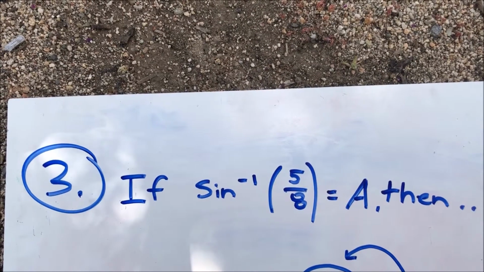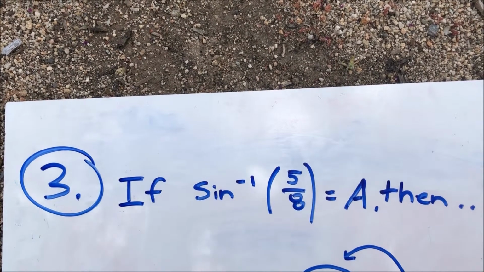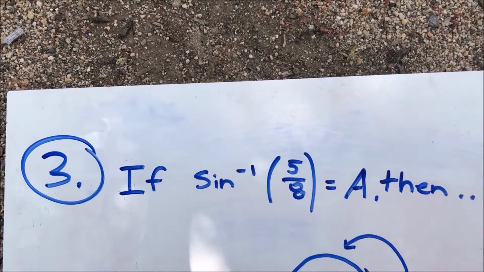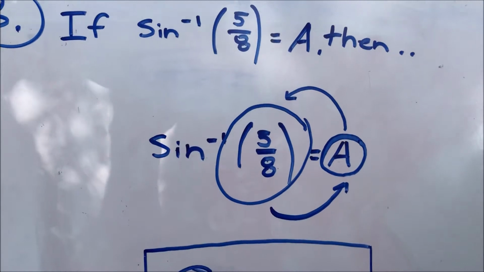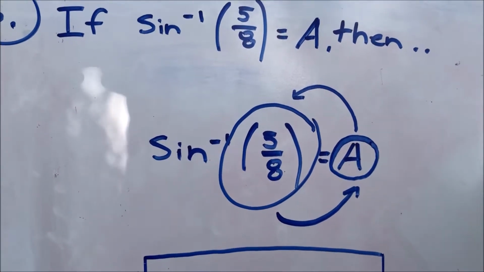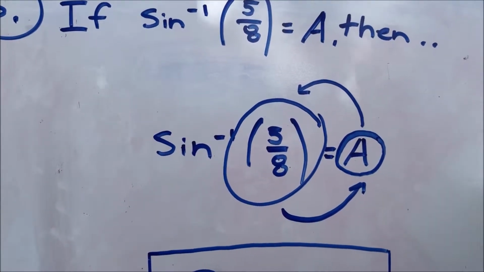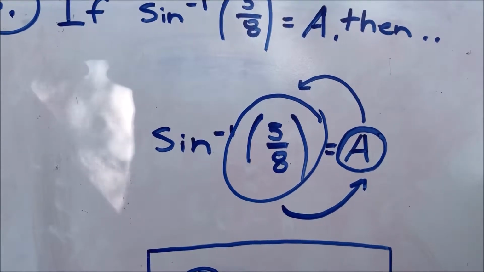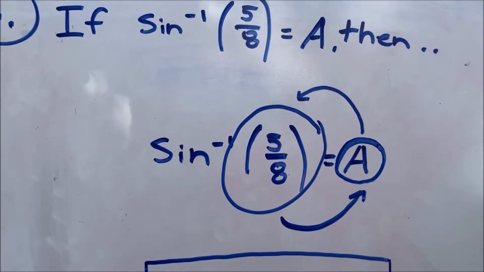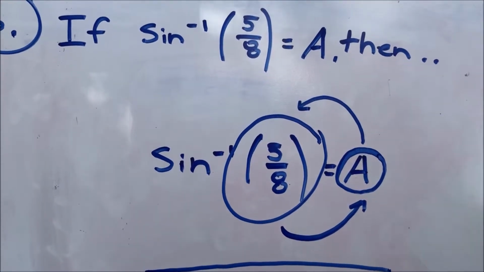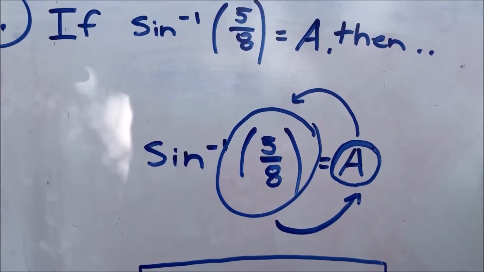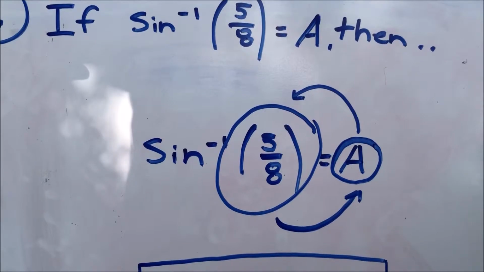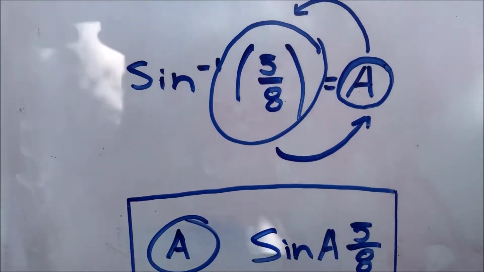So our problem is arc sin parentheses 5/8 close parentheses equals a. So our first step is to write an equation, which we have. Then we move on to our second step, which is to switch the inverse. The reason why we switch the inverse is to get rid of the -1 or the arc sine. And so it'd be sin a is equal to 5/8, and so therefore we get our answer as sin a is equal to 5/8.